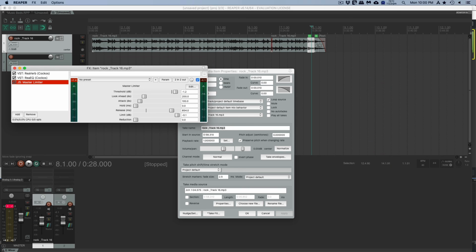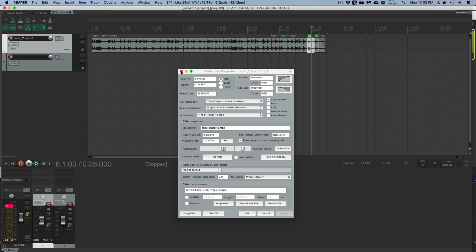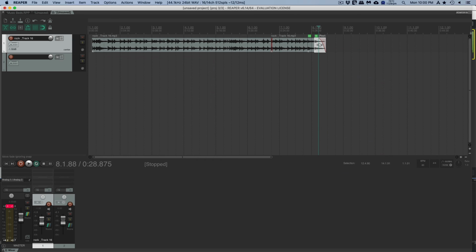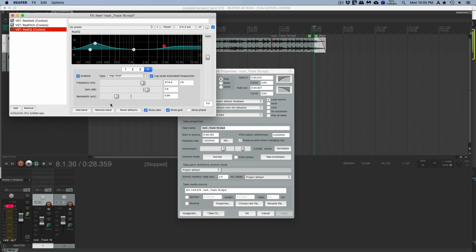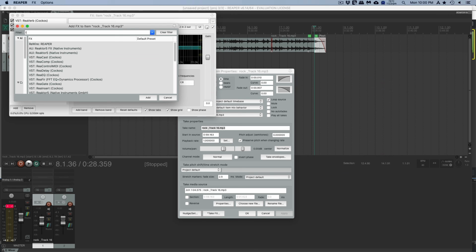This guy sounds a little bit too loud. The last one sounds a little bit too loud, and I think it's because I forgot to put a limiter on it. So I'll take effects there, and I'm going to add a limiter.